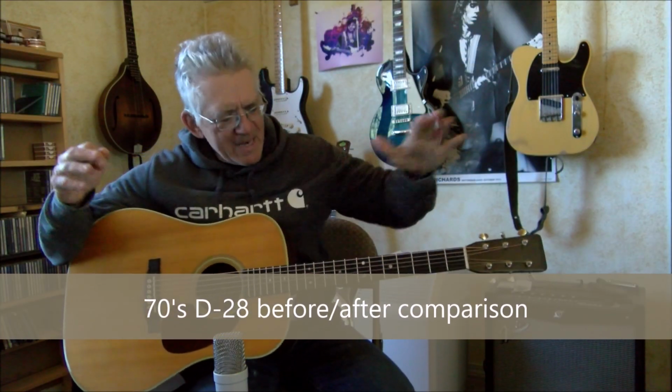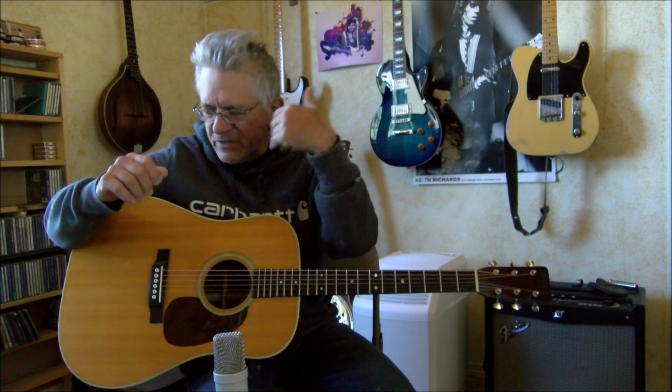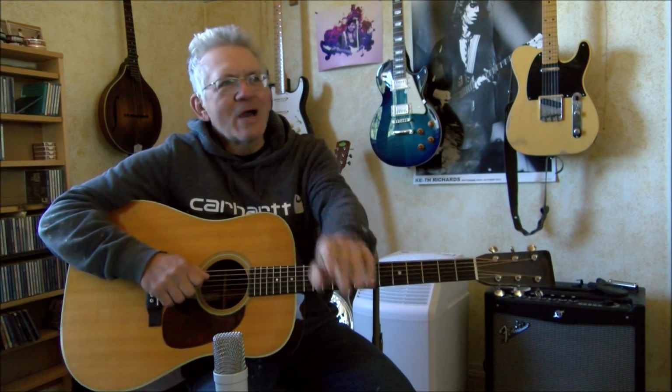Hey there, we've got a D28 today that I have previously recorded, and I recorded it when it was a stock guitar coming in. I'm trying to show people what guitars look like before and after, the same guitar. It's tricky to do because you've got different recording days, slightly different microphone distances. It's too many variables, which is why I haven't recorded ABs of the same guitar very often. Plus, as I've discussed before, they usually don't play very good when they come in. But I gave it a crack, okay?